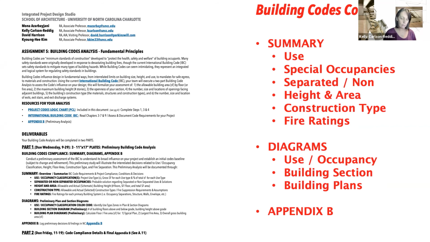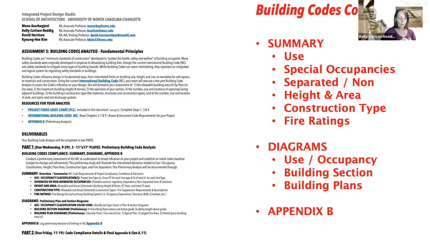So you want a diagram of those lower level public spaces. Again, this is a rough sketch. We know the design may not be finalized. And one of the office portion, an office floor. So we want a diagrammatic section and a diagrammatic plan that illustrates the use and occupancy for those areas, right?